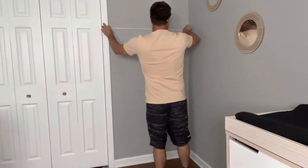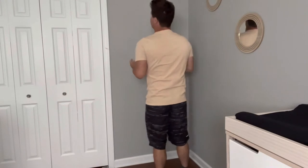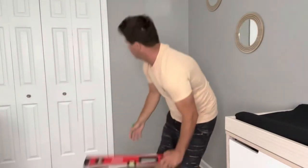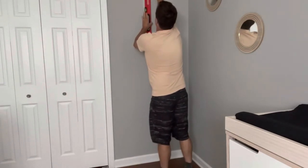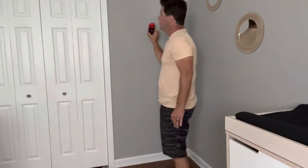We mark it off at 18.25, then figure out the hang point from the top edge. Next, use the stud finder to see if we're on a stud or not — and we are on the stud. I'm going to come over about a quarter inch and use one of these monkey hooks. If you're not familiar, check them out — a great new way to hang mirrors or shelves, holding anywhere from 10 to 50 pounds. You just punch it through the sheetrock, twist it up, and it levels against the wall.